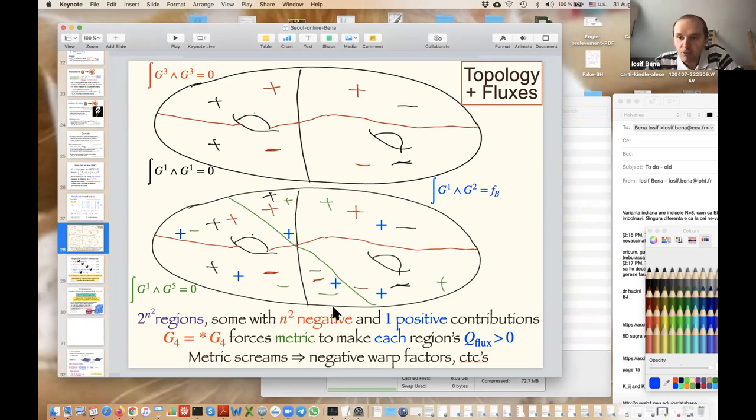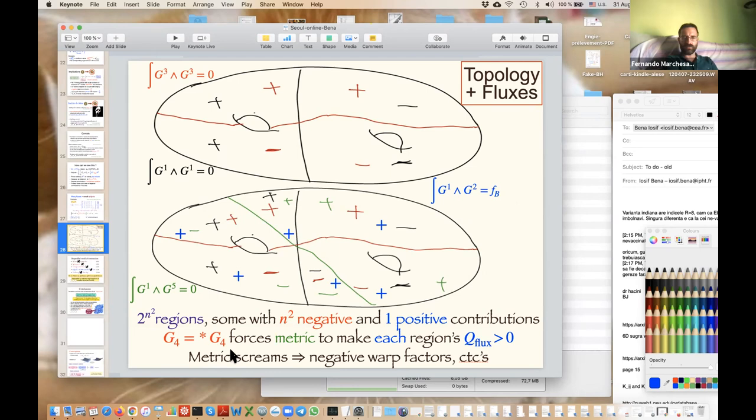So I think what's happening, at least in the examples which I know, is that if you put some regions with a huge amount of negative charge in the fluxes. So again, you look at this wedge, for example, where there are three negative contributions from zero intersection guys and one positive guy. Here, if you just put some random numbers, you have three negative numbers of order one and one positive number of order one. This would in general be a negative number. Now, the metric doesn't want negative numbers. Why? Is it negative?